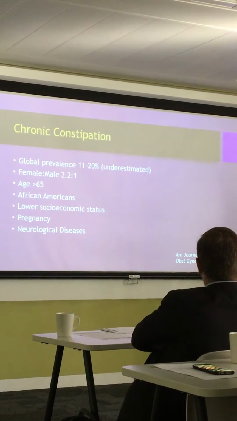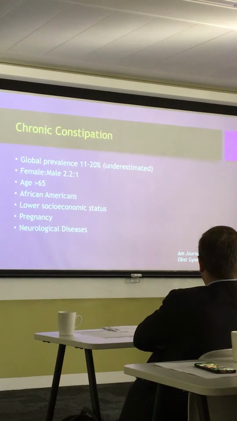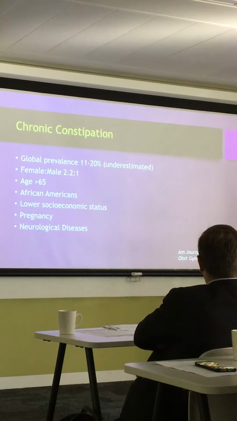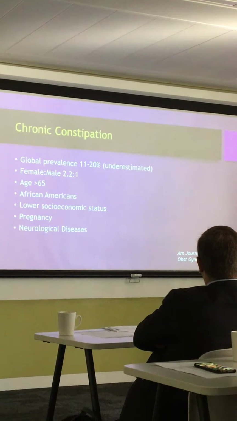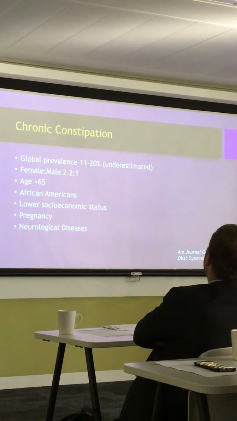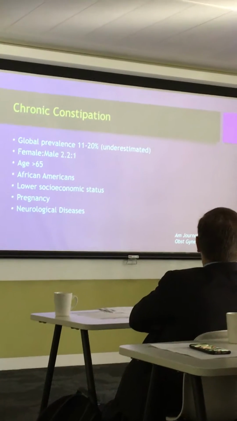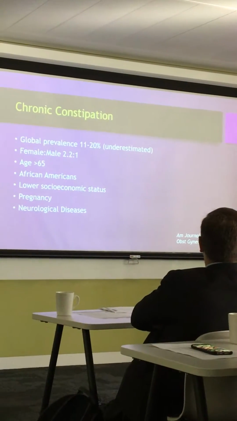Starting from chronic constipation, just an overview. The prevalence is very high, and usually, as we all know, it's underestimated, about 20% of the population. It is mainly an age-related condition, even if we still see every day in daily practice quite young people, especially females after delivery, suffering from chronic constipation.